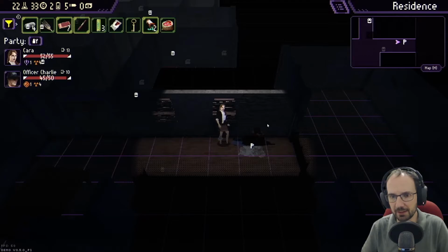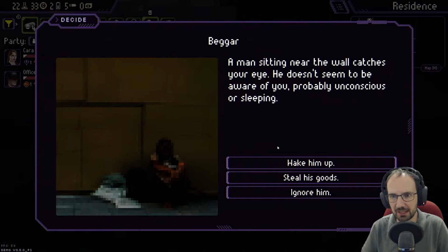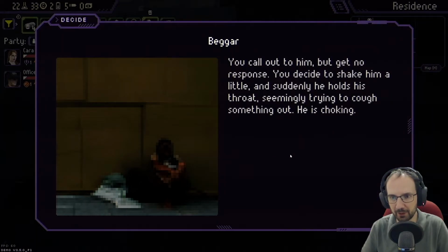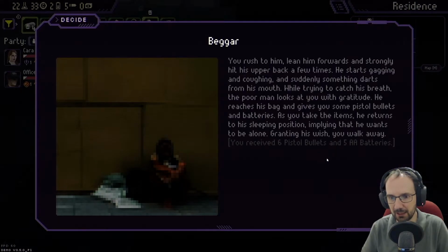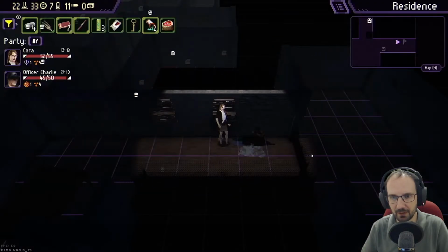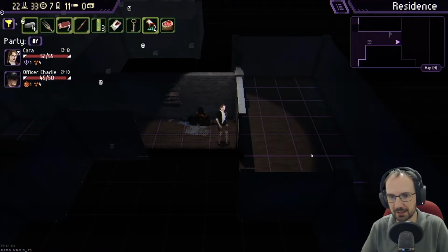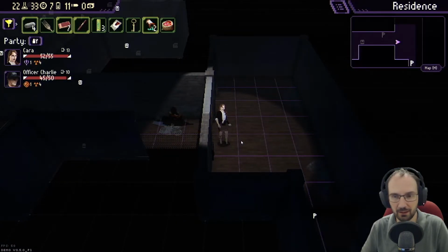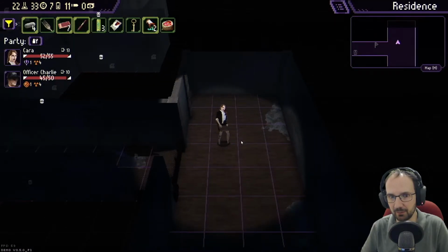Keep heading this way. Beggar. A man sitting near the wall catches your eye. He doesn't seem to be aware of you, probably unconscious or sleeping. Okay, we met him last time and it was good when we woke him up. Call out to him, get no response, decide to shake him a little, trying to cough something out. Help him. I guess 6 pistol bullets and 5 AA batteries. Okay, it's the same outcome. I don't know if those things are the same outcome every time or if it's randomized. That was the door that was locked last time, I think. Although we didn't see a message there saying it had been opened.